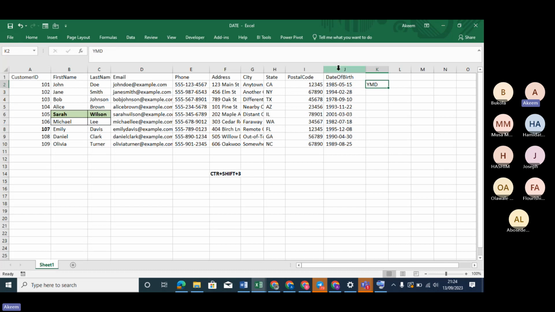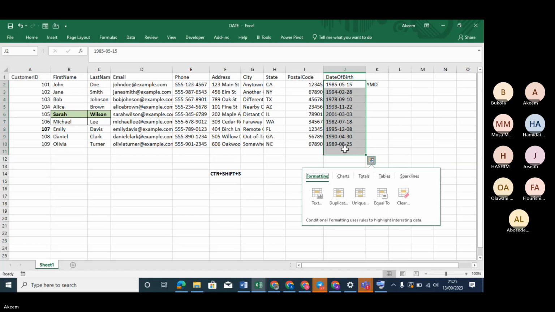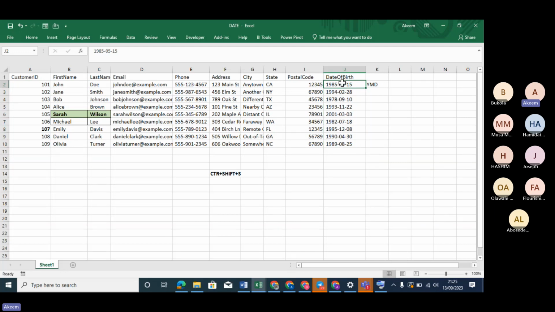Just select it from your own side. Click on text to column. Have you done that?